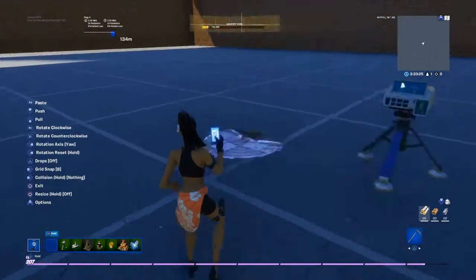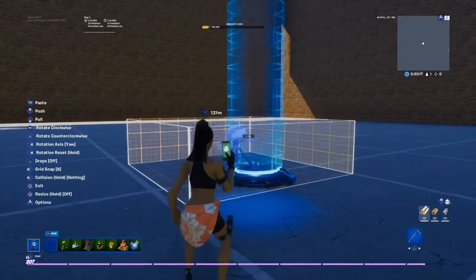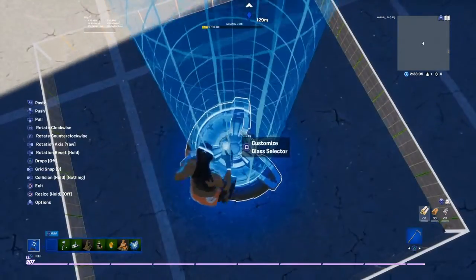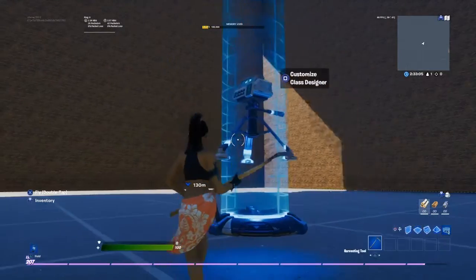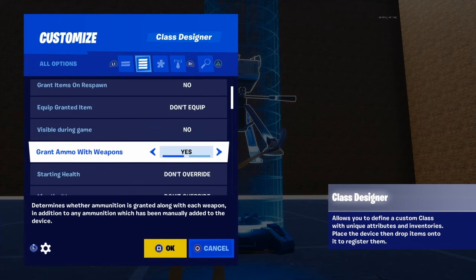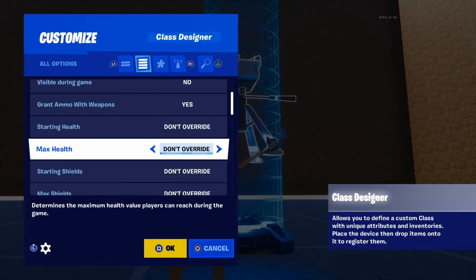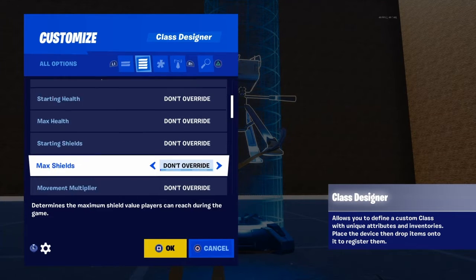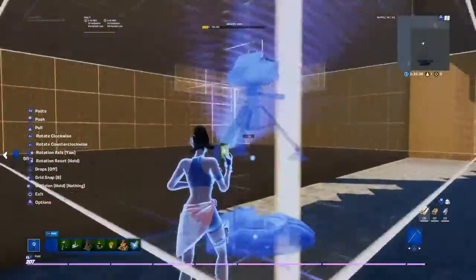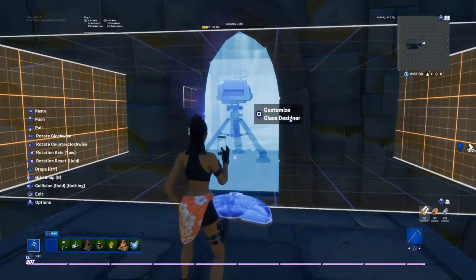So take a new one of these, of these ones here, and then place it inside the zone again, like I said. Not like that. Definitely not. Place it inside the zone. Grab the class designer, and visible during games, no, grant ammo with weapons, yes, doesn't really matter. You don't need to do any settings for it. That's it. And then like I said, do the select thing, grab it, and just put it right at the door, so no one stays invincible.